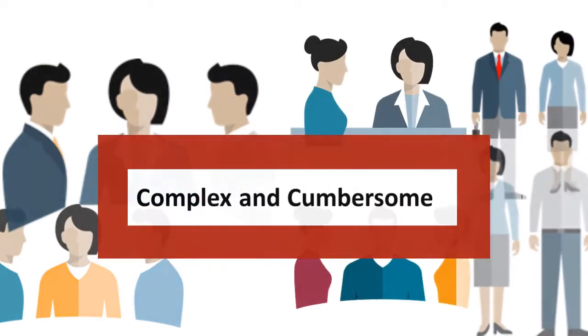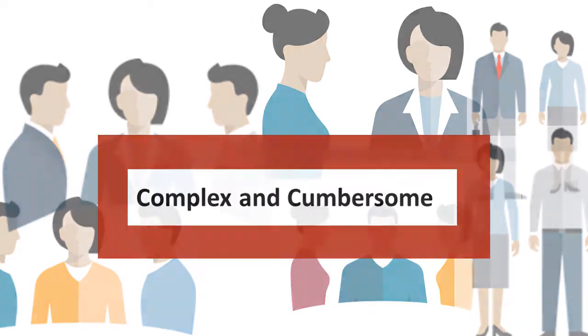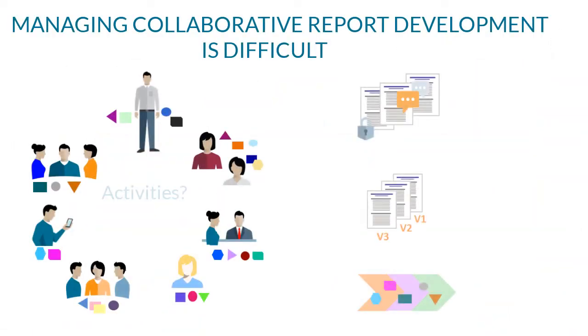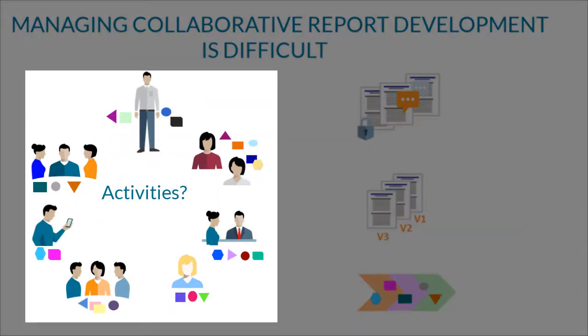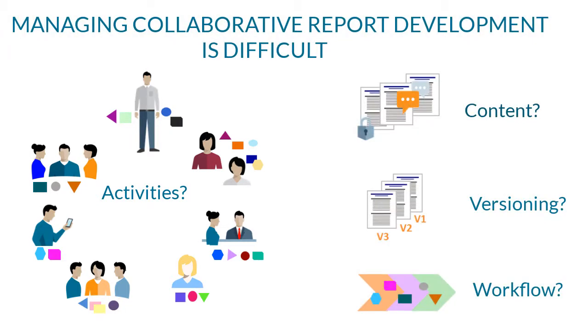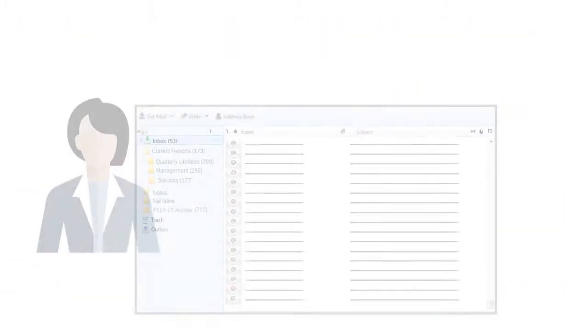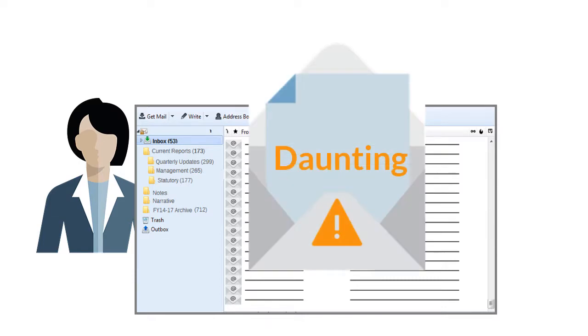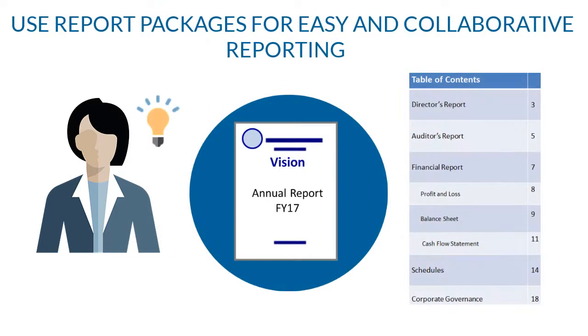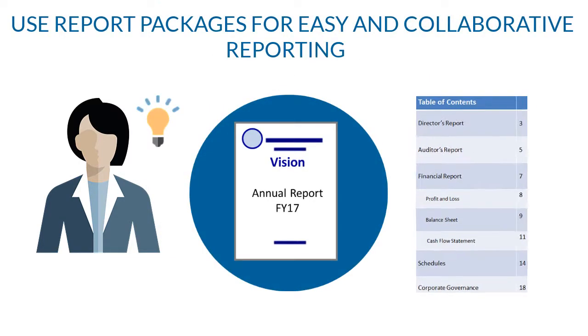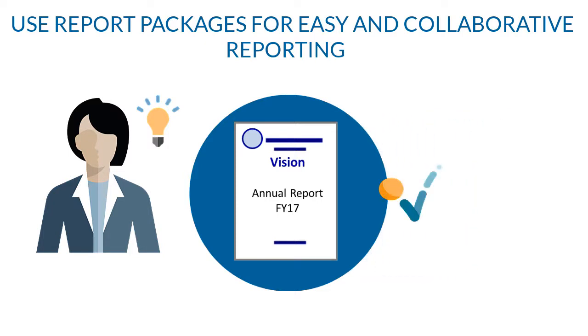Collaborative reporting can quickly become complex and cumbersome. How do you coordinate the activities of so many contributors and stakeholders? How do you manage content, versioning, and workflow? Trying to do this all by email can be daunting. A better way to create a unified, collaborative report is by using a report package.